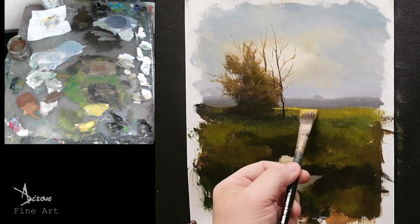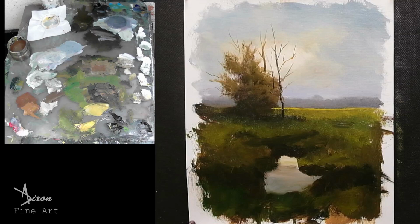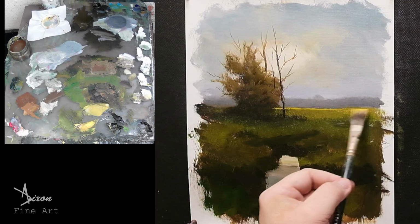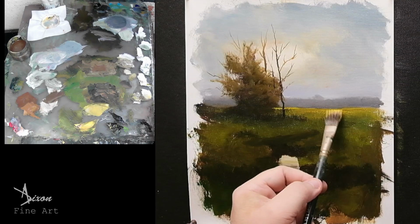Alright, now I'm just going to drag it across so it mixes with what's down. Okay, so it's not so bright. Now, just plaster this in and around, to knock that back a bit. I only want the basic main part of this light to be about here. I'm just knocking it back a bit.